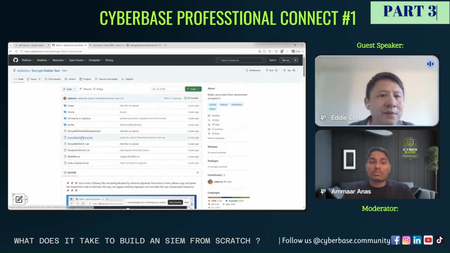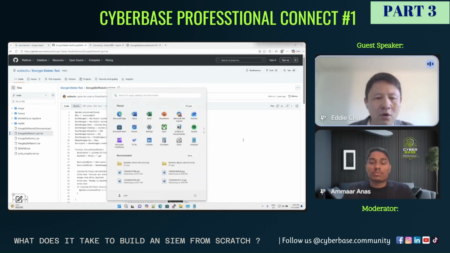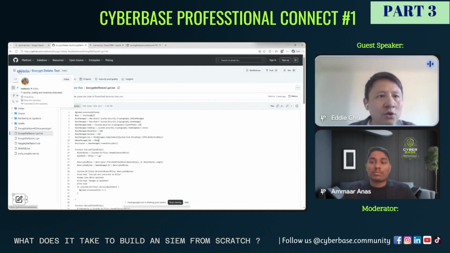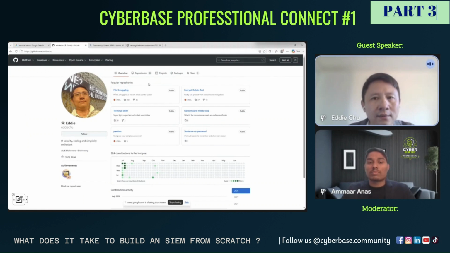It's very simple. Just copy this PowerShell script and paste it in your PowerShell console. Then you can run it. At least you can start the process: encrypt, delete. See whether your antivirus tools can block it or detect it or not. Not many tools in the world can actually detect actual ransomware behavior. This is one of the tools that can still be used nowadays.